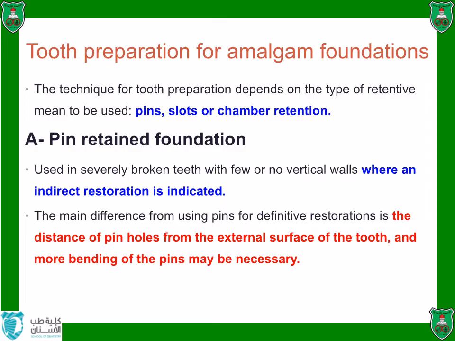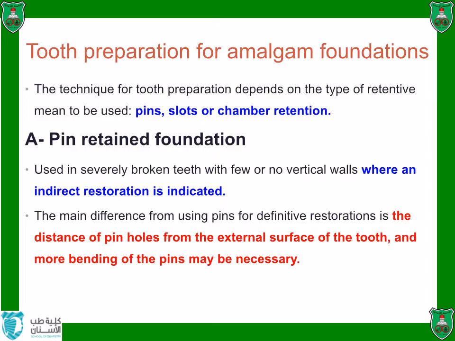Now if we will use pins to retain the foundation, we use them in severely broken teeth with few or no vertical walls when an indirect restoration is indicated. So we don't have any vertical wall present. We only have a small amount of tooth structure above the gingiva, so you need to place pins. We will consider all the factors that we spoke about previously.